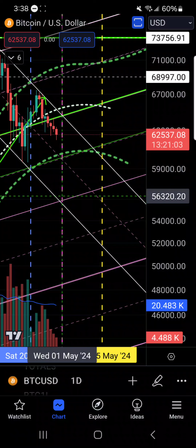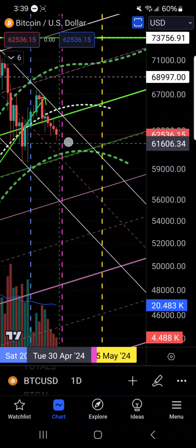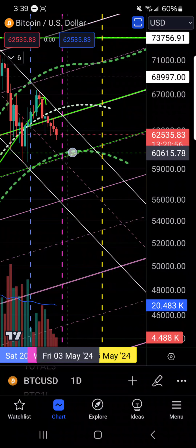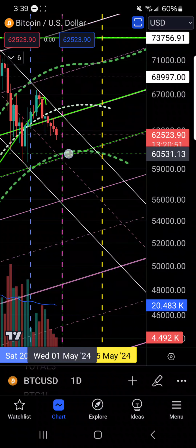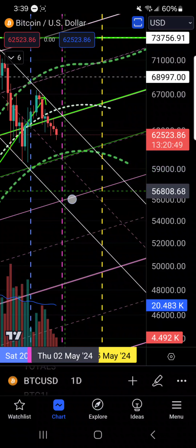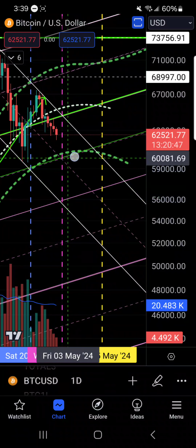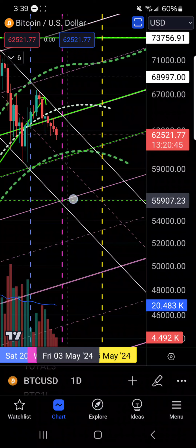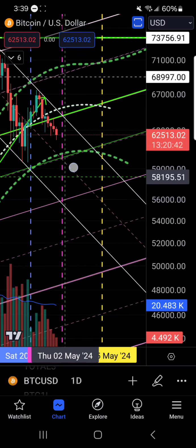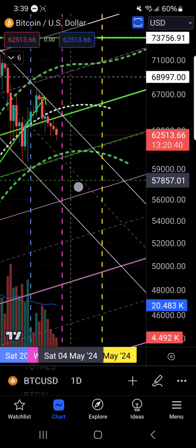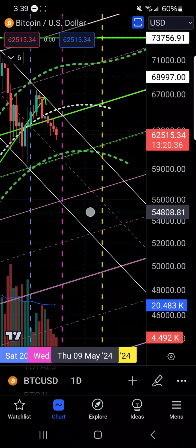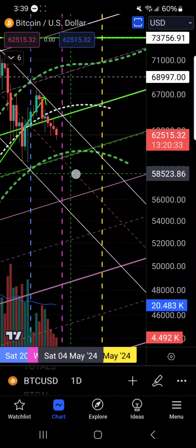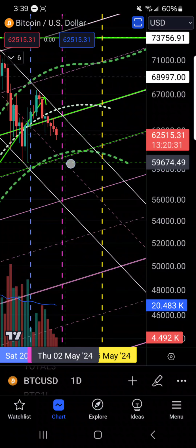See, the thing I'm looking for, I don't think we're going to come down much lower than the bottom of the daily Gaussian channel on a closing basis. But I'm looking for that wick downward that sucks up all the liquidity in the market, and sucks up all the leverage, wrecks all the leveraged people. I don't know how far that's going to come down, and I don't know to what extent it would come down now.